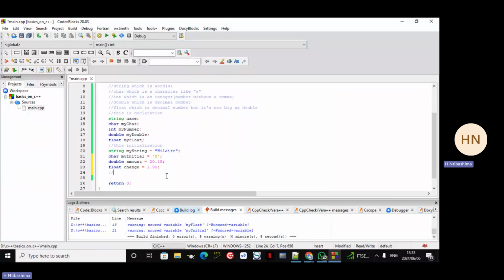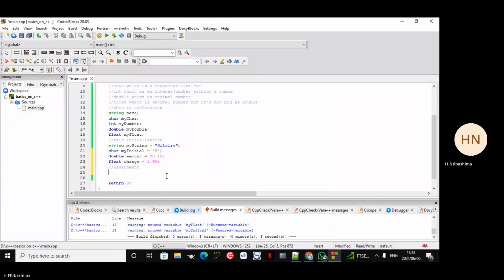Okay, let me go into how to assign. Assignment. Remember, we have a name or a string already. To assign something, you must have that variable inside your storage, inside your program.